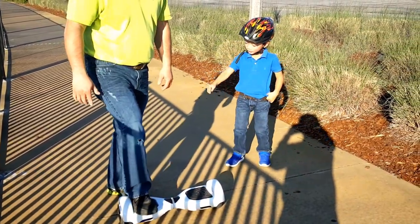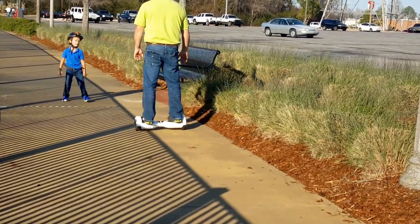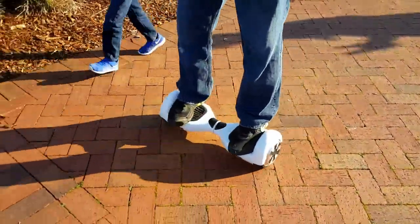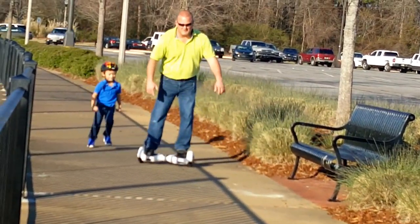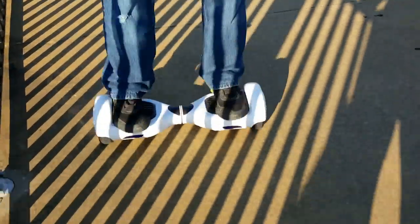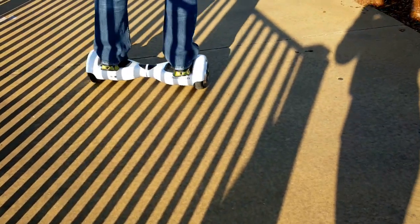Now, let me try it. Ready? Not that foot. Yeah. This one's right here. Put your weight on it. And then turn like this. And lean forward. I'm going. I'm stopping. Mommy, I win, kids. Yep. You win. I win a lot of times, kids. Yeah. I like them wheels. The wheels look pretty cool, don't they? Uh-huh. Yep. Let's see if I can go in a circle.